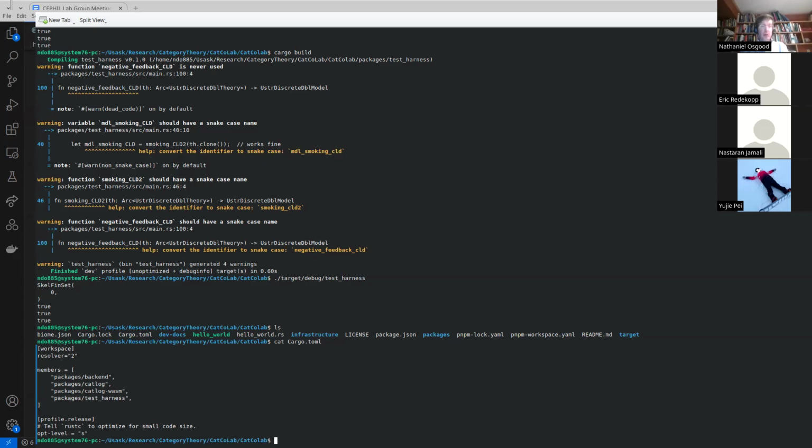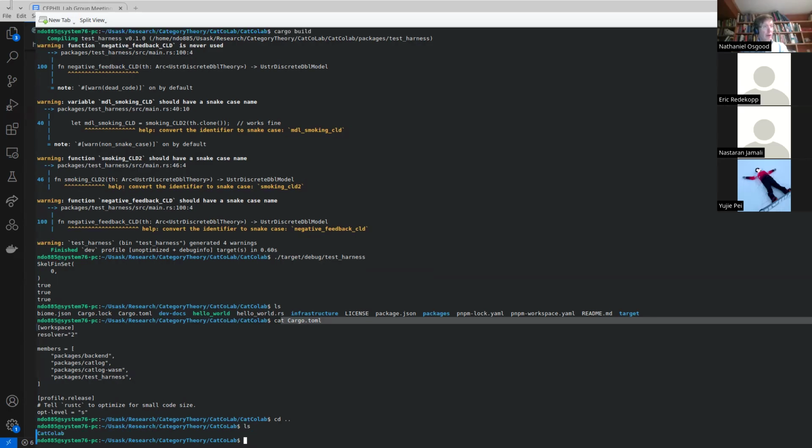But one of the most important things that we did early, besides Git cloning CatColab and installing Rust, through rustup or something, which brings in cargo, is we went and looked at the area where I Git cloned it.